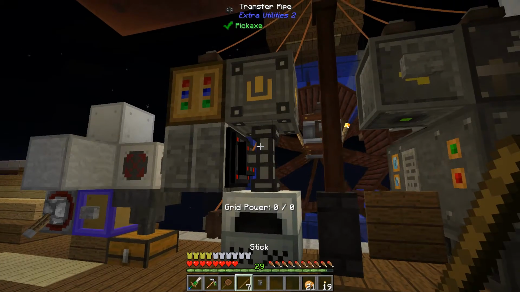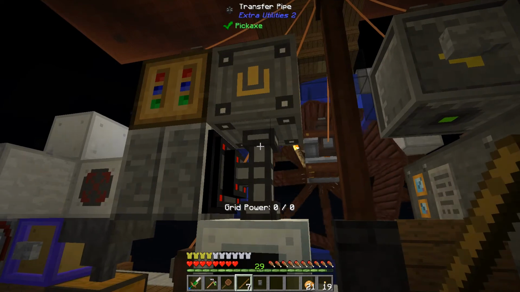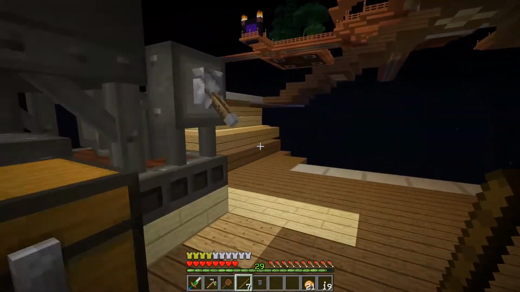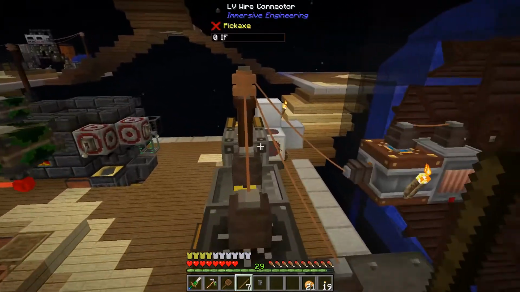Sticks. Let's go. Can I shift? No. I thought sticks would do that. Anyway, there's no power on this thing, so I need to get up there. Let's go run around the side. Maybe I just need an actual wrench for that.